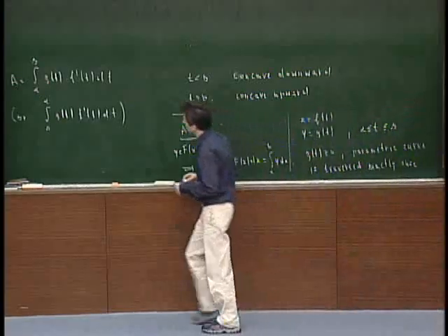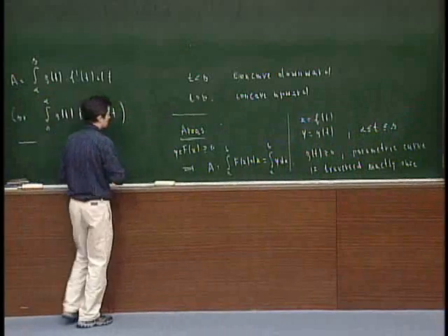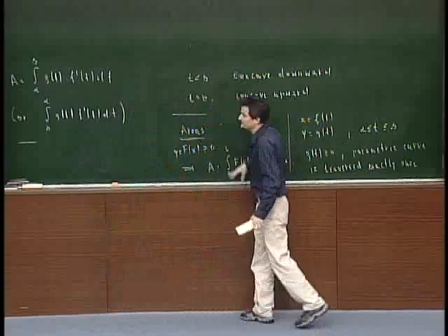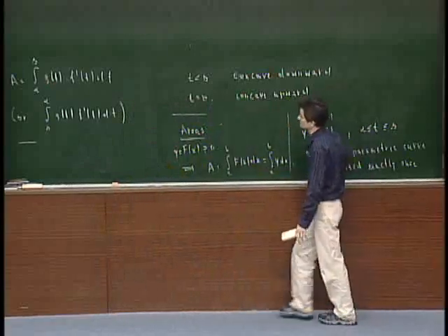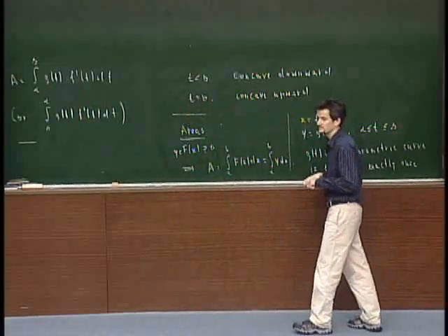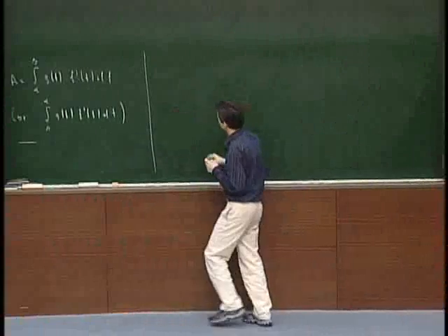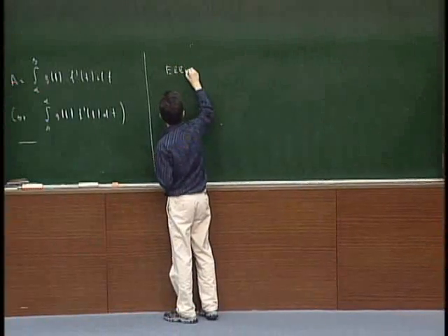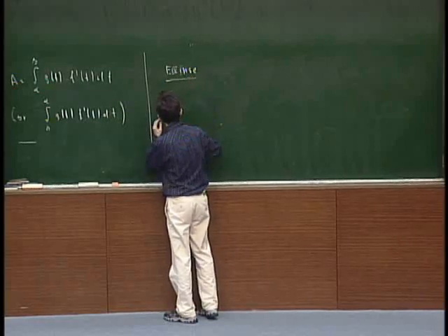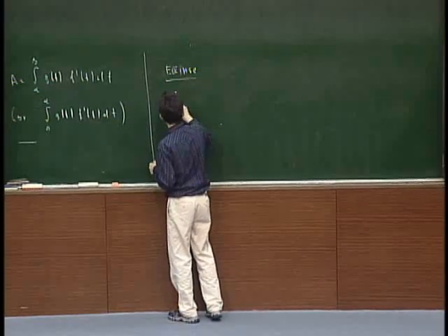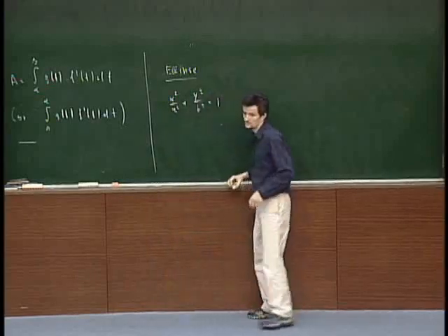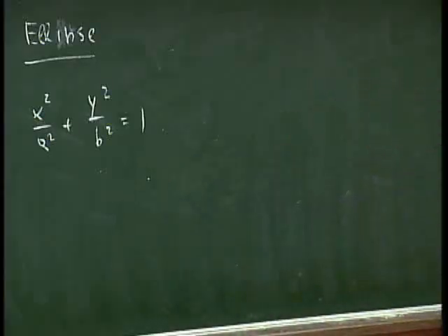Now, maybe let's look at an example. And the advantage, once more, is you do not have to go through the details here. Once you have a parametric equation, you just use this formula in order to find the area below the function and above the x-axis. For instance, let's look at the ellipse. We have x squared over a squared plus y squared over b squared is equal to 1. What we want to do is compute the area below the ellipse.